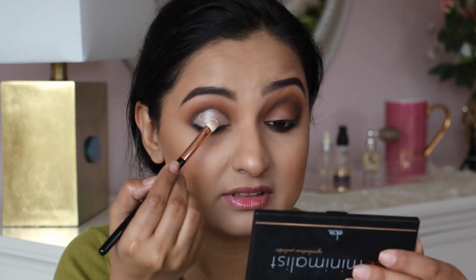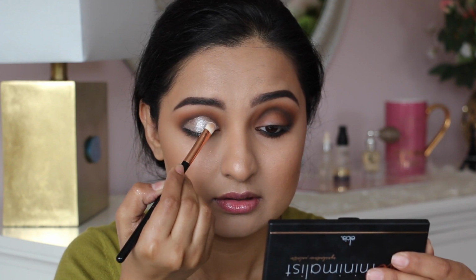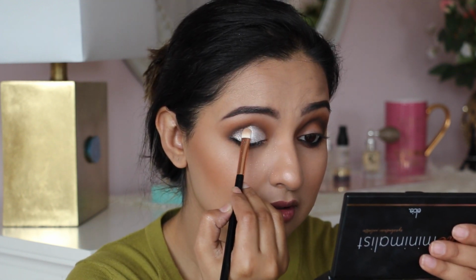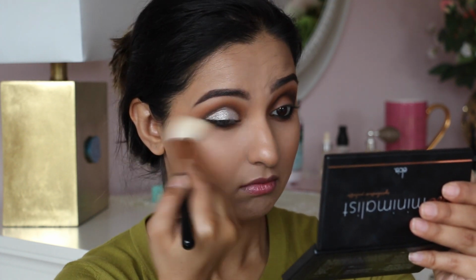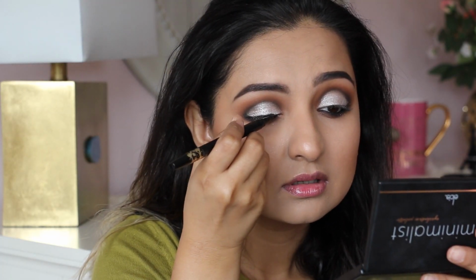So once you put the base on, before it starts drying, you need to put the shimmer on top and then press it instead of swiping it. It does fall off a little bit, so if you have translucent powder or something underneath, that might help you. And wow, it looks shiny, it looks perfect. I did not put translucent powder, so it kind of gave me a hard time to remove it, but if you can do that, that's going to help you a lot.